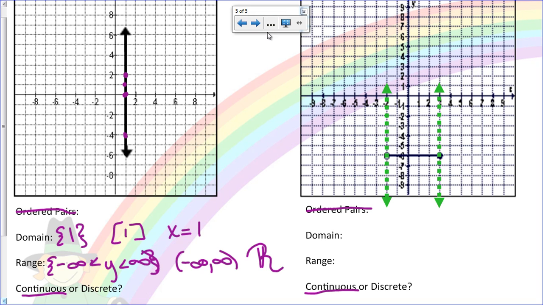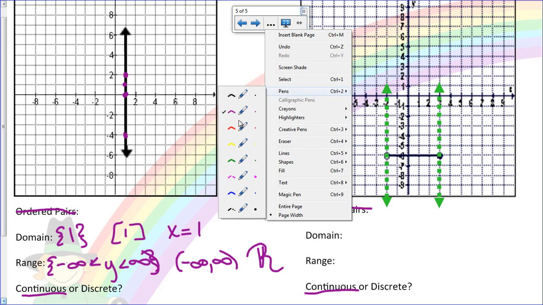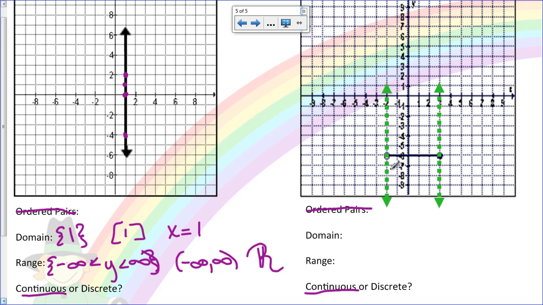So when I write my domain, I start at the left, and the number over here on the left happens to be -2. And at -2, I had a hole. It's an open circle. So -2 cannot be included, so I just put less than. And it goes all the way over here to 3, and at 3 I have a closed circle, so I can include the number 3. So my domain goes from -2 to +3. 3 is included, and so in interval notation, parentheses would go around the -2, but a square bracket would go around the 3.